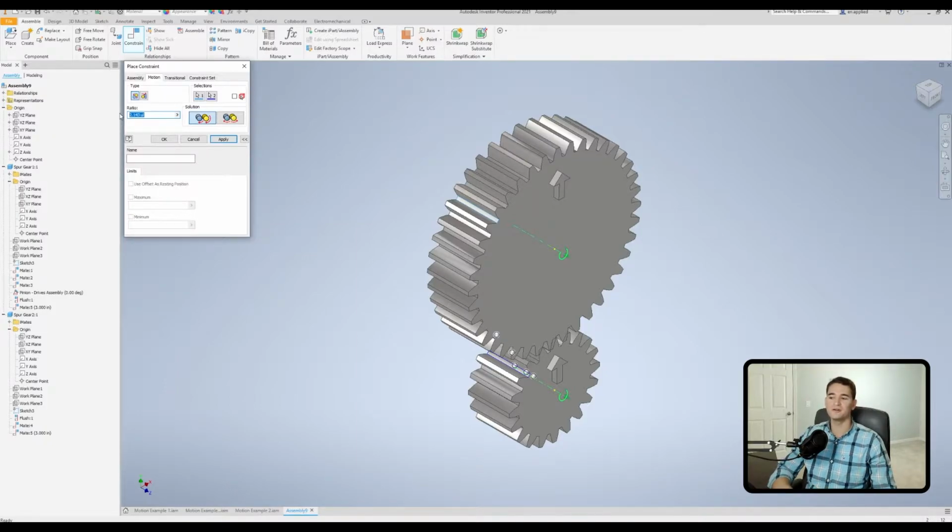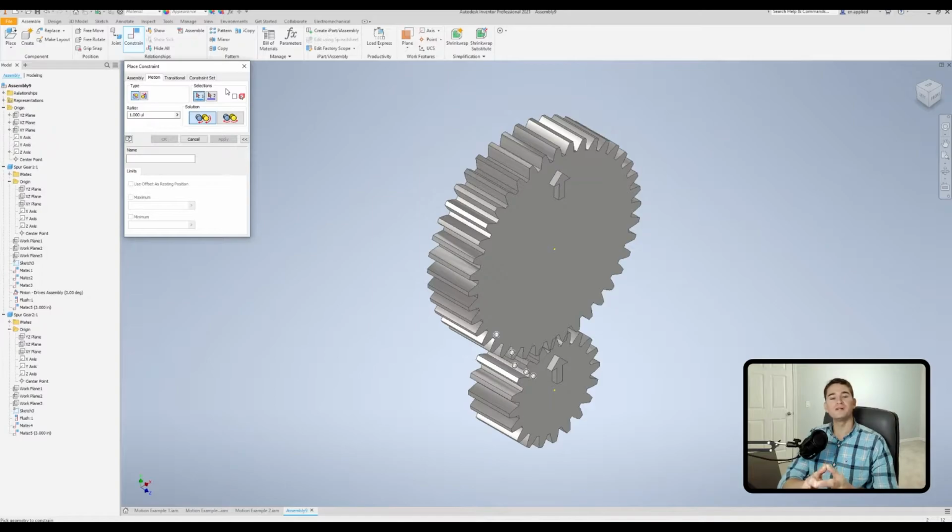So in this case, I know that the gear ratio and the setup is a 2-to-1 ratio, meaning that for every 2 revolutions or rotations of this pinion, I get 1 full rotation of this larger gear. Or in other words, for every 1 rotation of this pinion, I get half a rotation of the larger gear. Alternatively, I can also select the faces of my 2 components. So I'll hover over my larger gear and left click, and then I can hover over this face as well and left click. Now I can set a custom ratio as needed for my design.